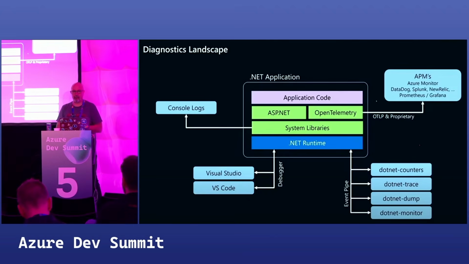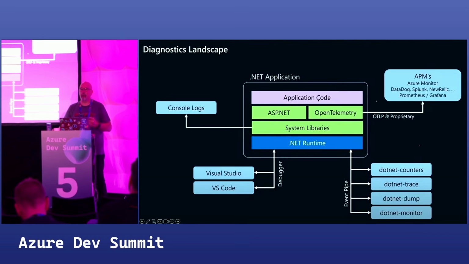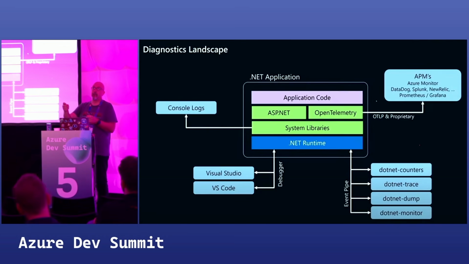Okay, and I showed you already some of this. But when our code is running in a Linux box, which is remote, or in a PaaS service hosting our code, how can we monitor and manage that, right? So our application, of course, is made of our application code, the runtime components like ASP.NET libraries, the .NET runtime, and so on. And there are multiple ways to keep monitoring and managing our remote applications. Of course, there are the console logs that typically the environment running this code is capturing. So we can connect to that environment and trace our logs. We could also debug it remotely using Visual Studio or Visual Studio Code. They support remote debugging. But the moment we are doing remote debugging, the application is stopping, right? So no one else can actually use it.